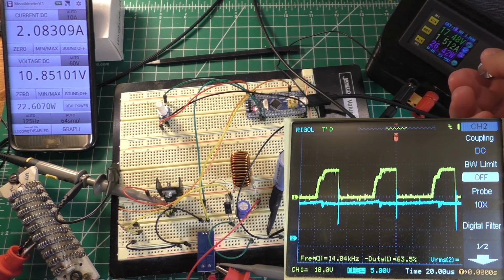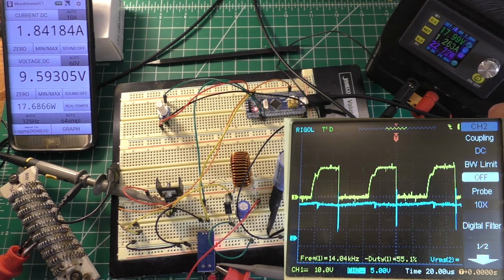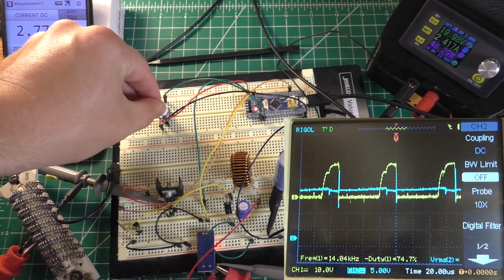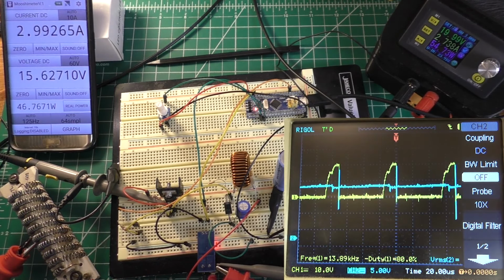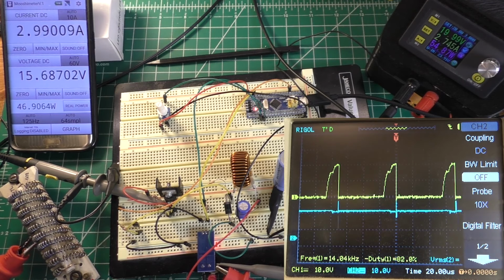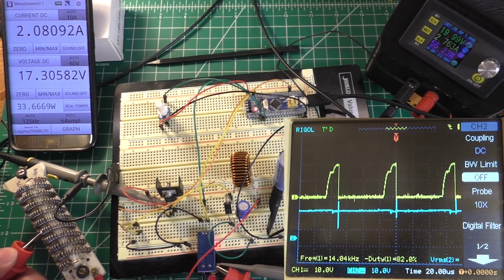But anyway, let's go ahead and take the voltage down and see what it does. Go ahead and go back up to 20 volts or so. And we'll crank her up to about 3 amps and we'll see what kind of efficiency we're getting. And you can see our nasty looking waveform starting to come back on channel 2. So that's not real great. So that is about 85% efficient. MOSFET is also getting just about as hot as it did the last time, so maybe that doesn't make that much of a difference. All right, so for an experiment, let's go ahead and just touch this probe somewhere on the resistor.